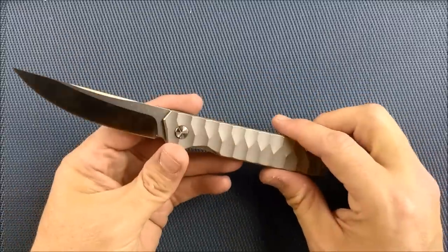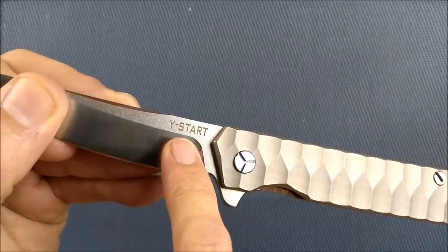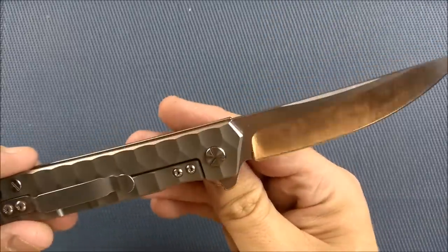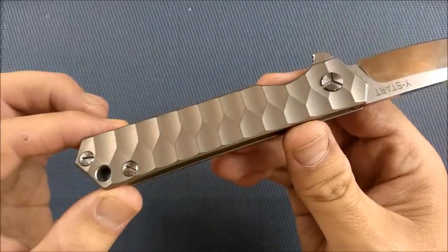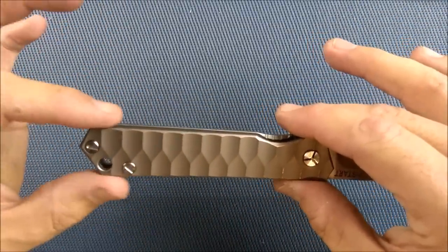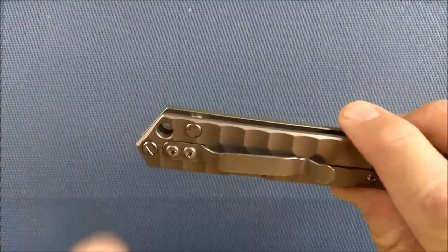Let's talk about this blade. I am enjoying this knife an awful lot. What we have is stonewash on the flats, and on this one, unlike the Tanto, you've actually got 'Y-start' on the blade right there — and I like that an awful lot. That's the only writing on the knife anywhere. It would have been nice on the ricasso for them to put 440C or something. You've got this nice scalloped titanium — looks really cool, provides really good purchase. Almost parallel lines, gets a little thicker at the back. Nice huge lanyard hole — you can put 1100 paracord through there, the stuff that's got 11 strands.